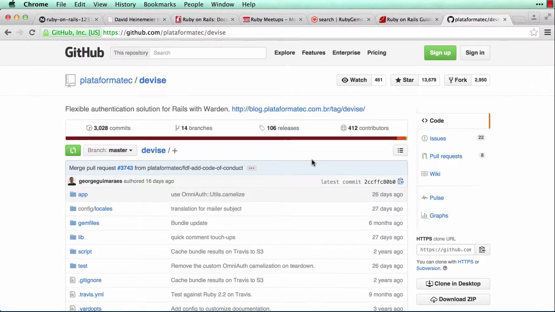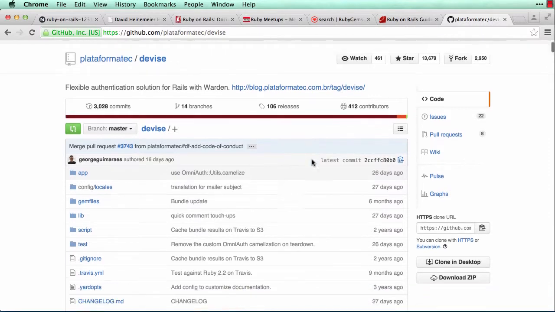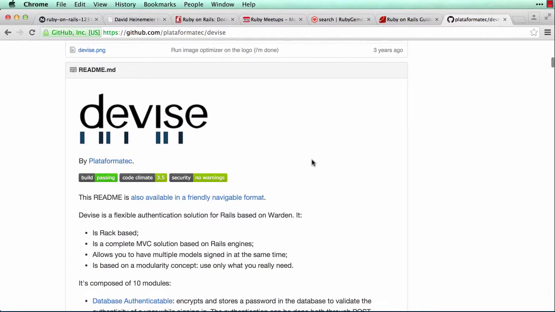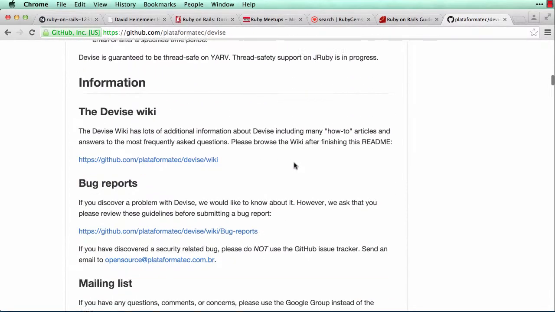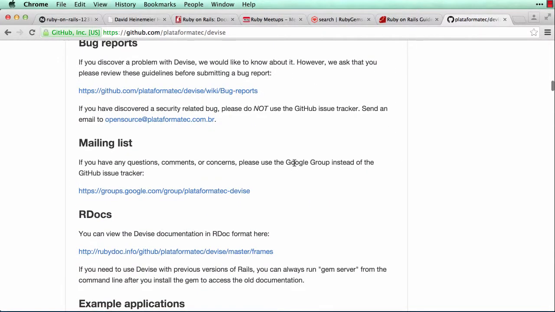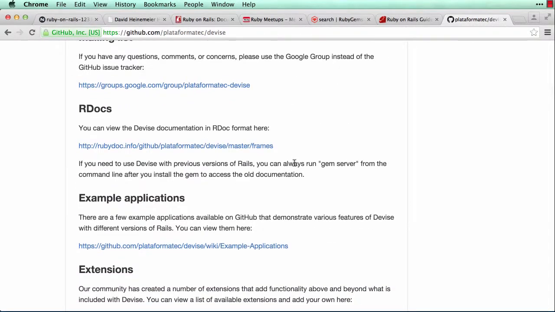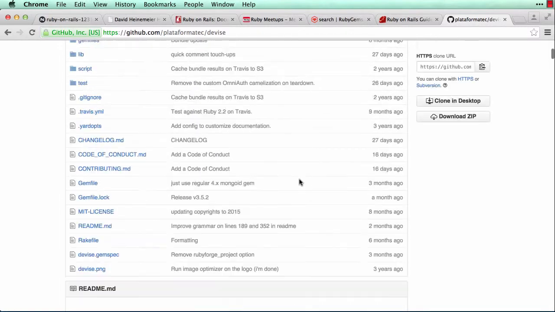And similarly, there are thousands and thousands of gems out there that you can add to your application. And that makes development, or getting started with development, very easy. And as you can see, it has very good documentation on this. Now, not all gems will have documentation this good, but at least you get the picture. So let's take a look at another gem.